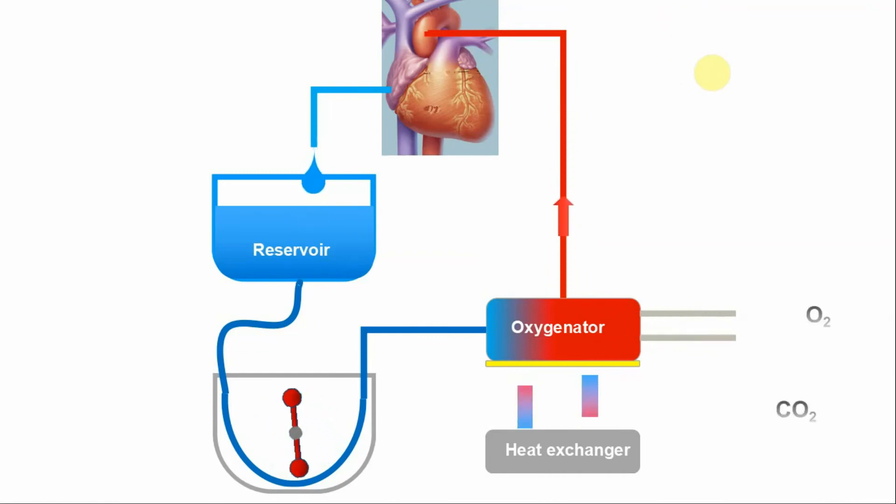Let's wrap up now. Essentially, the cardiopulmonary bypass is to temporarily take over the function of the heart and lungs. It is also called the pump. It has various components. The deoxygenated blood is taken from the right side of the heart or superior or inferior vena cava. This blood is transferred to a component called the reservoir. The venous or deoxygenated blood is then carried to the component called the oxygenator. The function of the oxygenator is to add oxygen to the blood and remove carbon dioxide from it. The oxygenator also plays an important role in the temperature control of the blood. This oxygenated blood is then pumped back into the aorta which is then carried to the rest of the body.